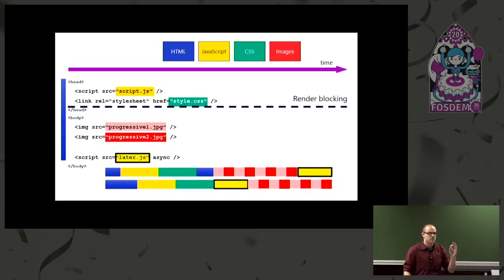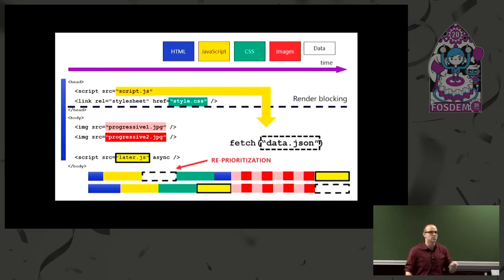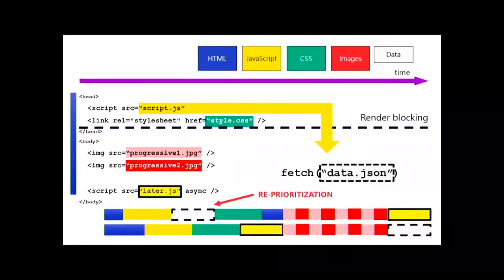And then the final cherry on top comes when we finally download our first JavaScript file, we execute it and we find, what does it do? It actually requests a completely new resource that we didn't even know about, a JSON file. Now if this is one of those fancy new React or Vue client-side rendered apps, this JSON is probably going to contain the main content for your web page. So it's going to be high priority. On the other hand, if it's not, this might just as well contain some random comments on your blog post that nobody's going to see anyway. So you might actually leave them to the back, right?